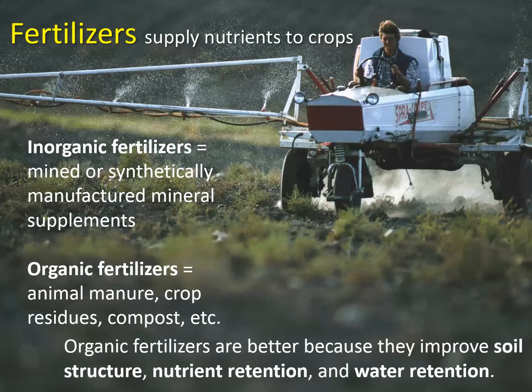Organic fertilizers are better because they improve soil structure, nutrient retention, and water retention. By soil structure, we mean that they contain microorganisms of themselves, which help to keep the soil intact. And nutrient retention, because these organic fertilizers contain a lot of organic matter, like manure or like decomposing matter, they're going to be providing nutrients. And because a lot of that decomposing stuff is kind of wet and spongy, it also helps the soil to retain water.